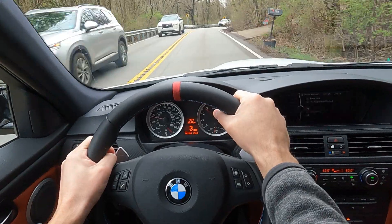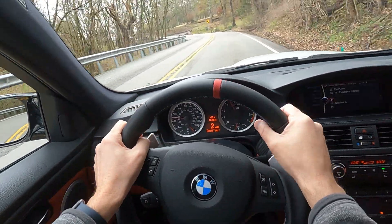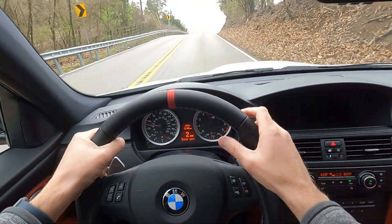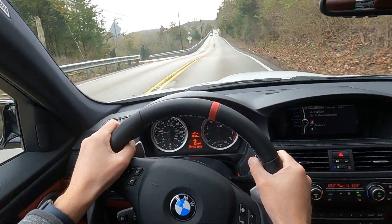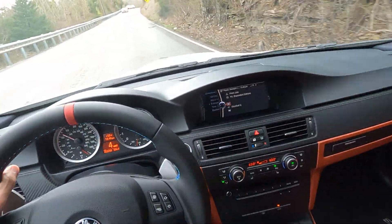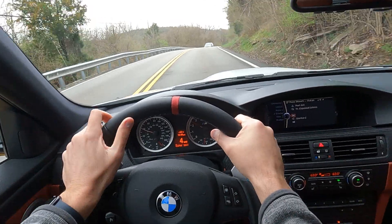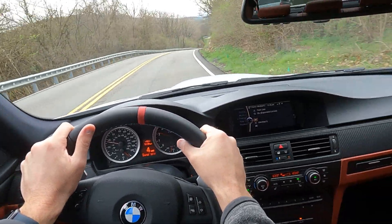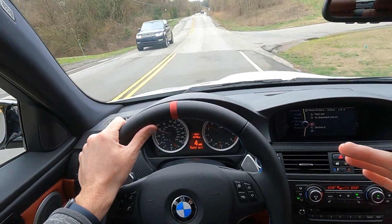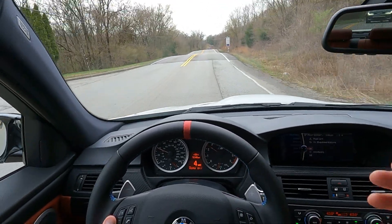Rev match is significantly louder. Inside the car, outside the car it's way louder. There's actually a little bit of raspiness — that was a surprise at first but now I get it and I like it. Inside the cabin it sounds good, with a little bit of resonance or drone from about 1500 up to maybe 3000 RPM, but it's nothing too bad.